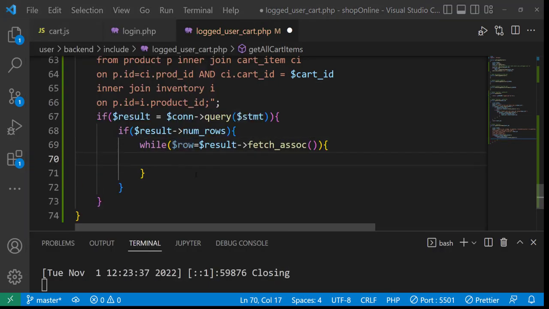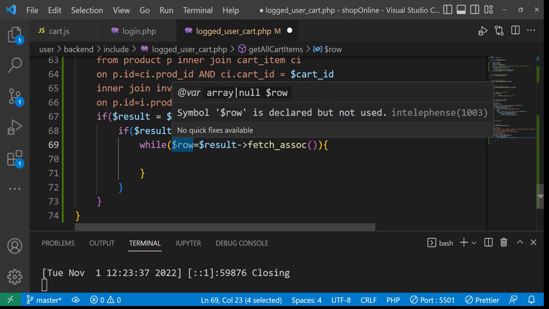Now we can create an empty array and keep inserting all of these rows into that array and return that array back to our front end. But if we do that, even though that array contains all the data that is needed by the front end, when it's received by the front end, it's not in the format in which we want it to be for our front end to understand and display it in the browser.